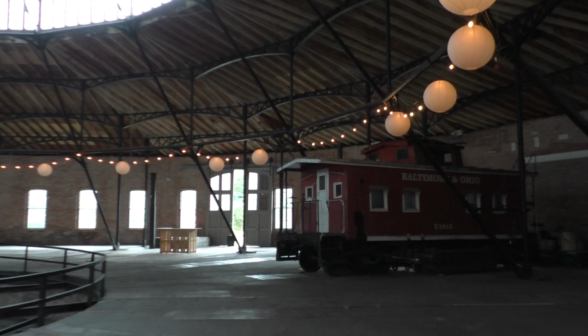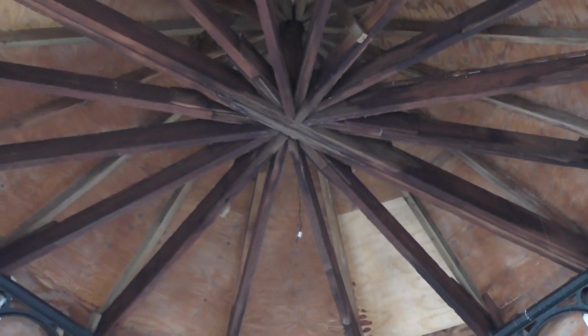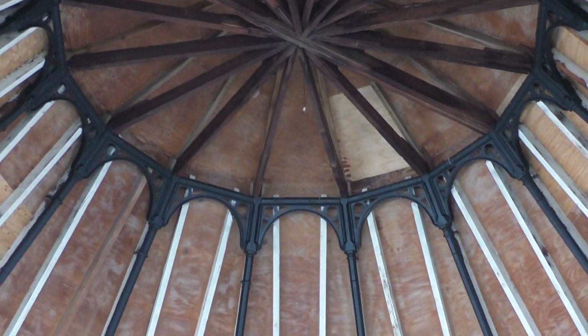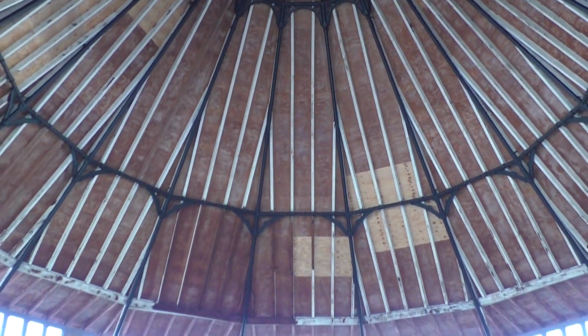If you look at it kind of close, you can see that the walls line up with the framework. Oh, I do see. A little bit. It's a little off here and there, but it does line up. A lot of them do line up with the walls. Right there, yeah. It's really interesting, and even if you don't appreciate the history of railroads, you appreciate architecture, and it's really special in that way.